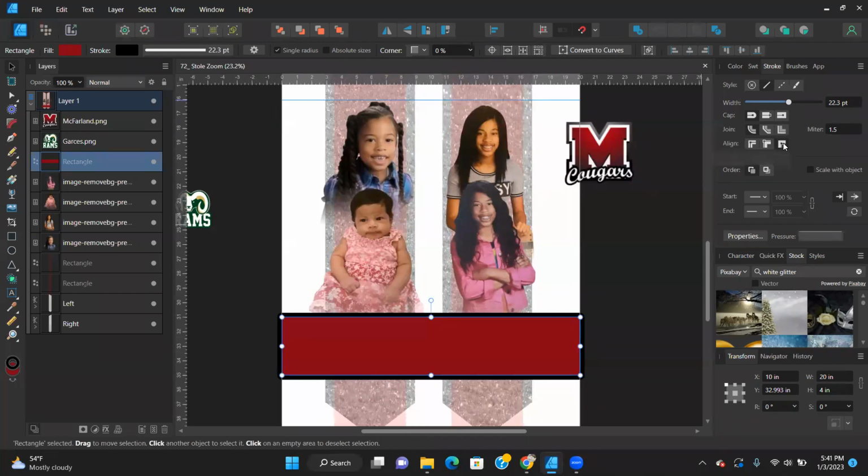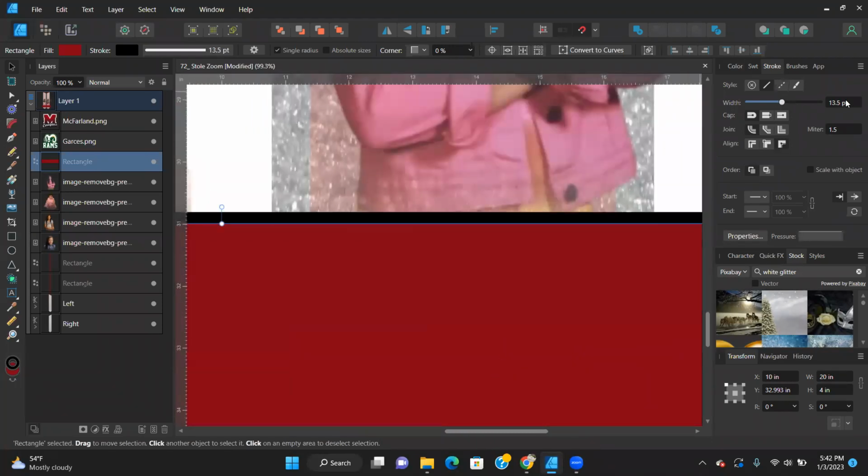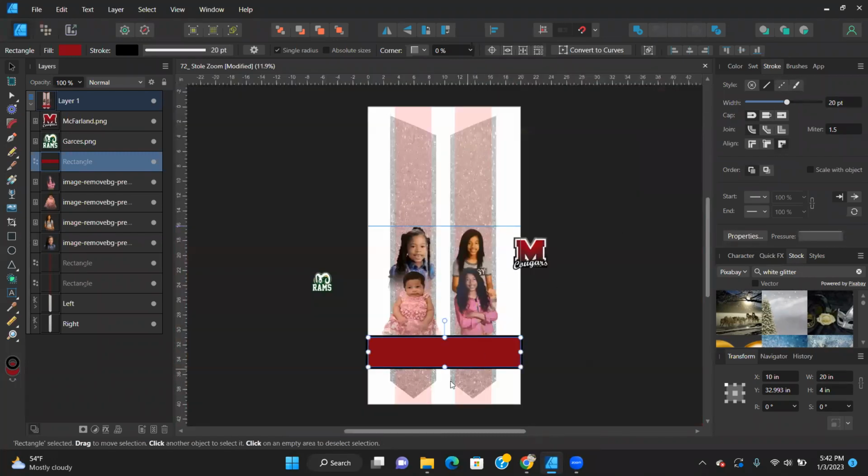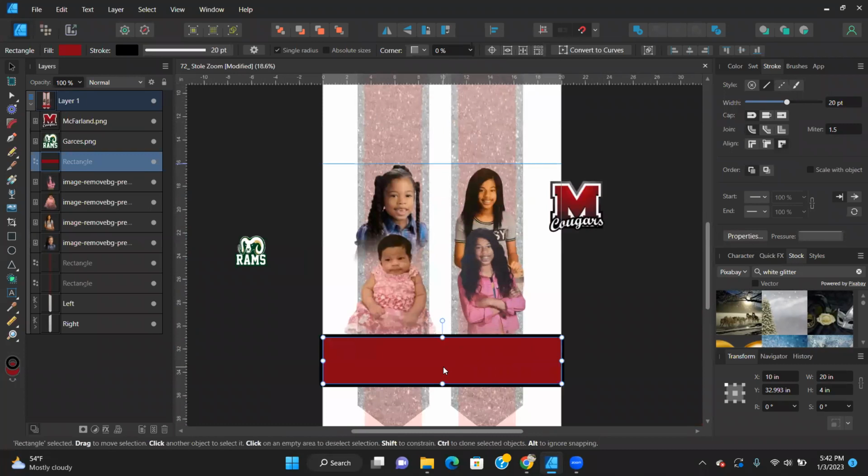So we're gonna go with the stroke. So my alignment is to the outside and my order is behind, okay? You can give it as much thickness as you want. So let's just go with 20. But I want to bring the opacity down because I don't want it to just block it out, that's gone, it's missing. So let's bring it down to 70.